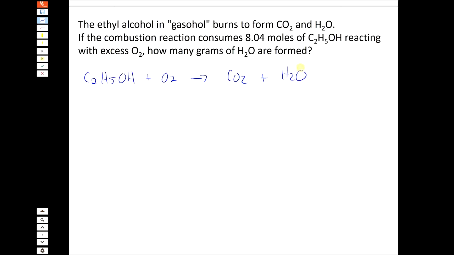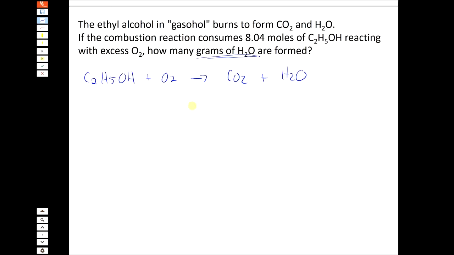Whether we got this exact equation right or not, we'll have to put the coefficients in here to finish it. What we should recognize, and should already know by now, is that when you burn something, when you do a combustion, all of the carbon in the reactant you're burning ends up in CO2. So the important thing is the ratio between what you're reacting and the water in this case, because we're looking for grams of water. You form CO2 and water, so all the hydrogen goes into water, all the carbon goes into CO2, so getting those ratios is the most important.